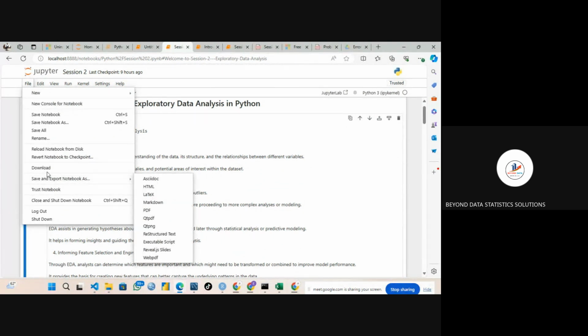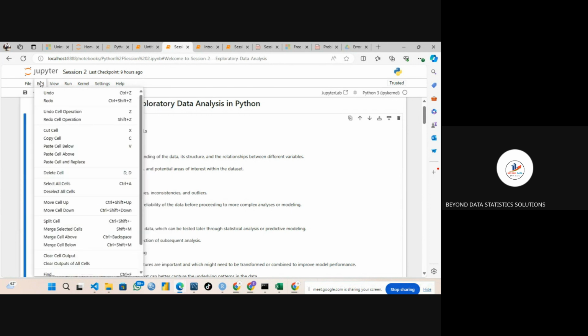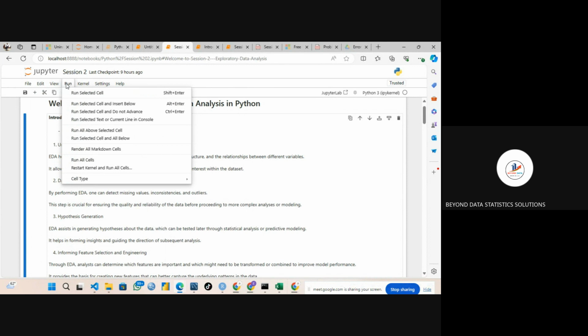So once you download your notebook, you can share it in an editable form where someone can just run it. So just download and upload where you want to upload it. Other forms that you can export your notebook to are here. If you want to export a notebook as PDF, you can also do that. You can change the views, how you want to view your data. You can edit, copy, paste, undo, move cells up and down, and other things. You can run cells one by one, run and insert, or run selected cells. These are self-explanatory, but this next part is very, very important to know.